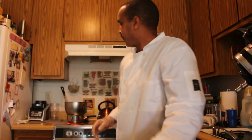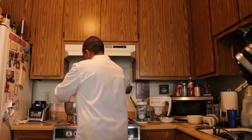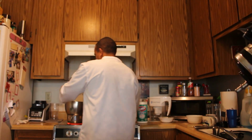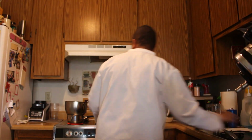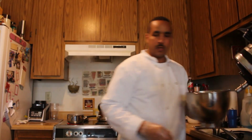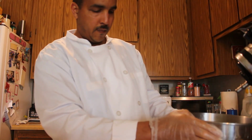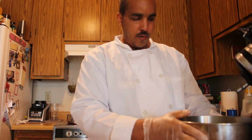So once you reach the right temperature, turn it off. Set your thermometer, if you're using one, and whisk aside. Put the bowl right back on your stand mixer.